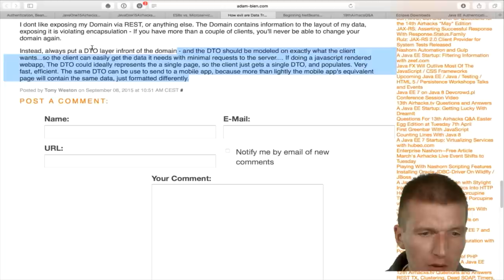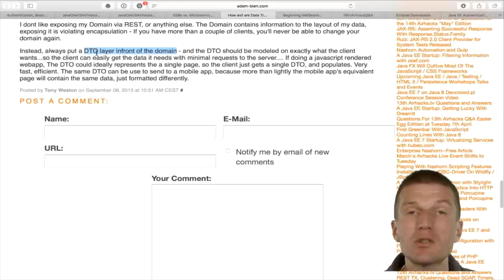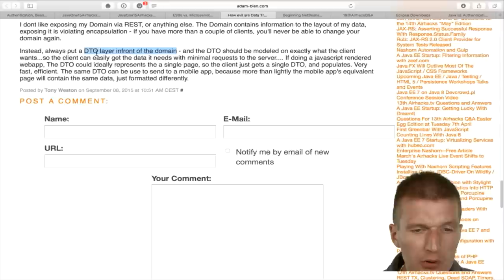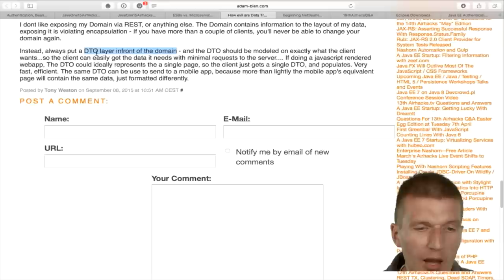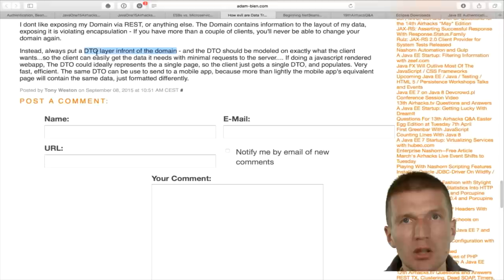What I, for instance, use, I use JSONP, so the JSON objects and JSON arrays. And this is a built-in DTO without implementing a dedicated layer. And always put a DTO layer in front of the domain is a really very bad idea. So I performed several code reviews this year, and what I have to say, in 80% of all projects, DTOs were nearly identical to entities, and they caused lots of code duplication without any additional benefit.